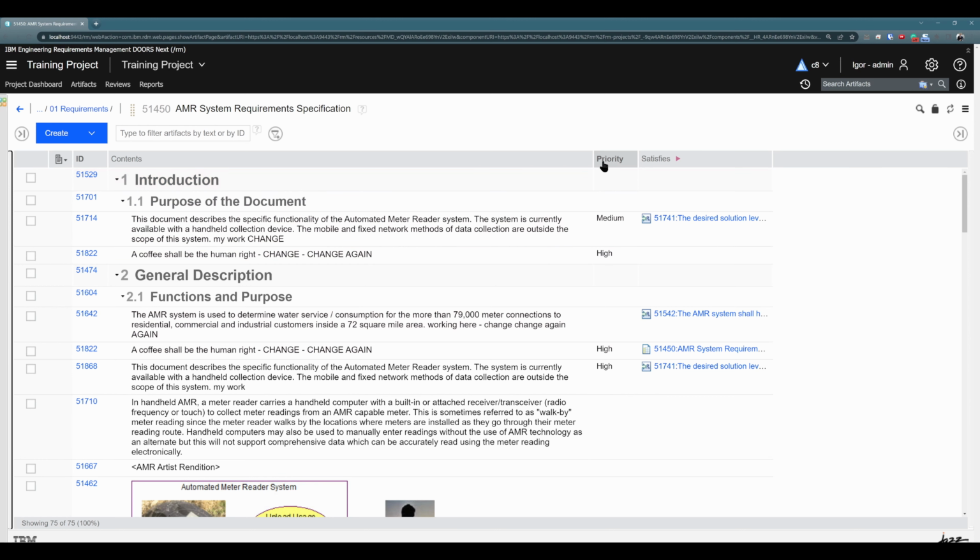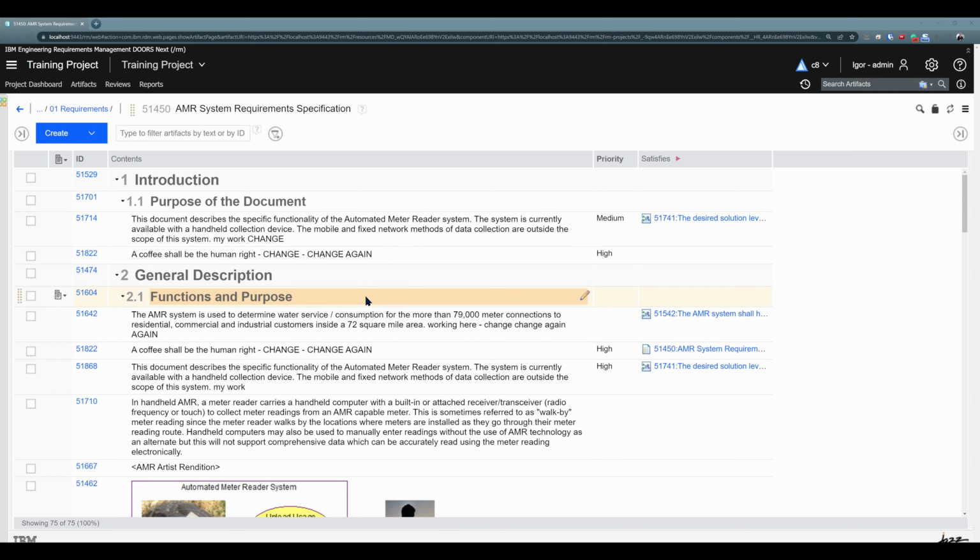But a change in anything else, so in contents, in a name, in any attribute, will be propagated. Why? It's because when you are reusing an artifact, you are reusing the base version of that artifact. And when you are creating comments and links, those are not propagated from the module artifact, so the artifact used in the module, to the base artifact.